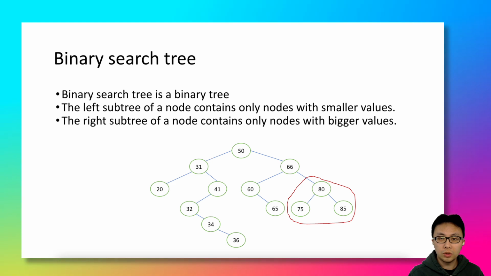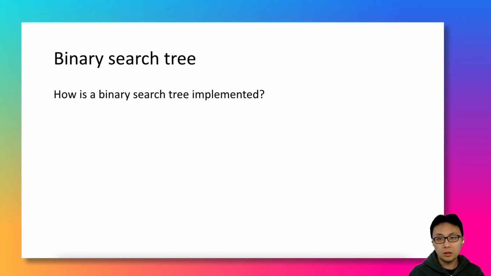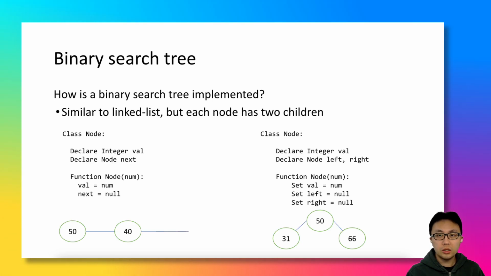Now you know what a binary search tree is. Let's talk about its implementation. Before you ever think about implementing a binary search tree, its basic unit, a binary search tree node, needs to be implemented first. The implementation of a binary search tree node bears a lot of similarities as a linked list node. They both can store some values in a node, and both store some references pointing to other nodes.